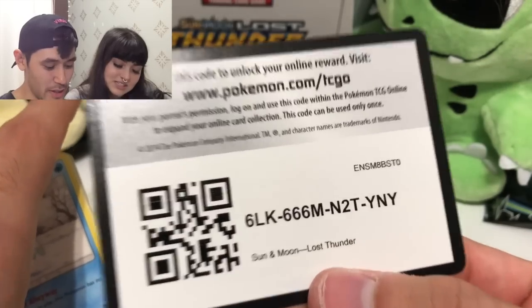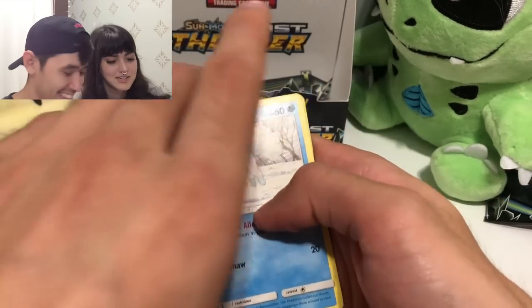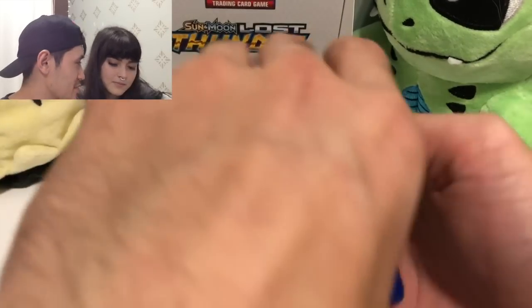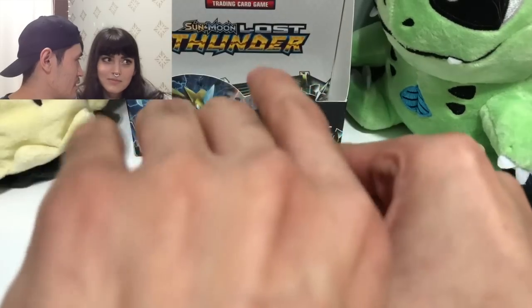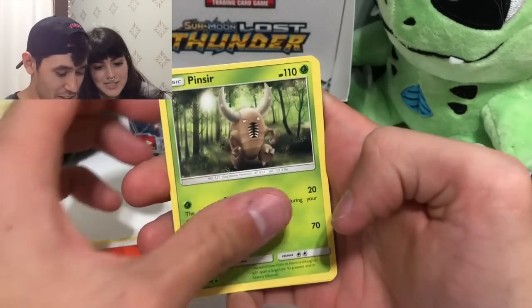Here we go. Another pack. Another one. 666. The devil. This is a blessed pack. The devil. That means there's a GX in here. Actually, facts. 1, 2, 3, 4. Which GX is it gonna be? What's the most evil Pokemon of this? Mimikyu. If it's Mimikyu, I'm gonna scream the top of my lungs.